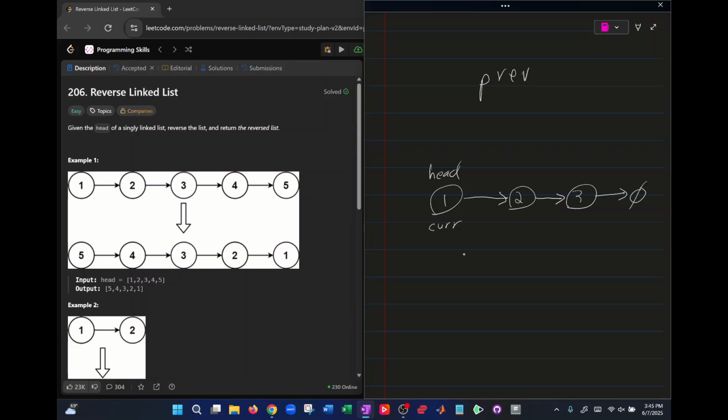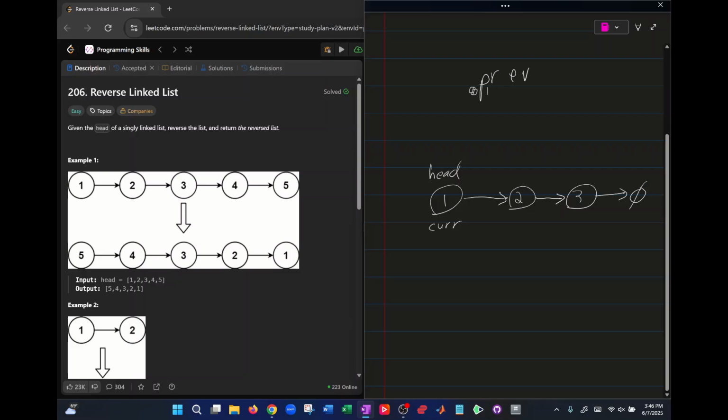I'm just going to call it prev. This is going to keep track of what the previous node was in the original linked list, because this is going to be the node that the current node will be updated to point to. The next attribute of the current node will be updated to prev.